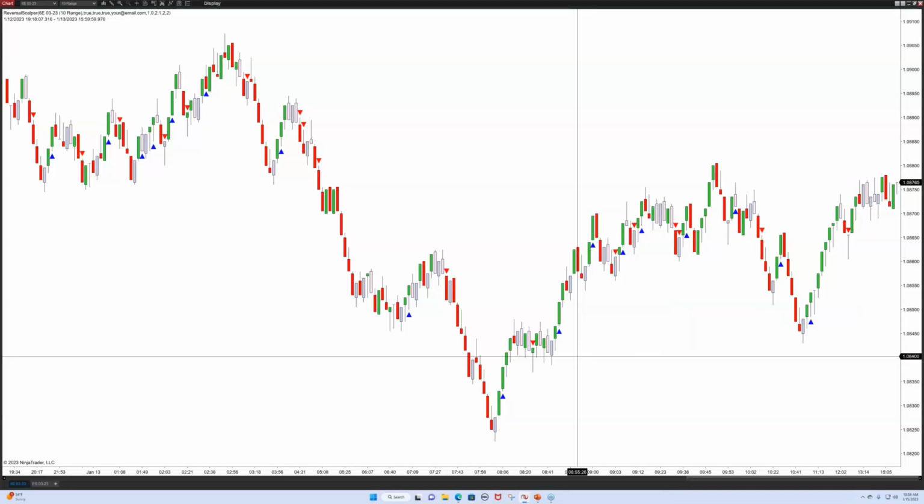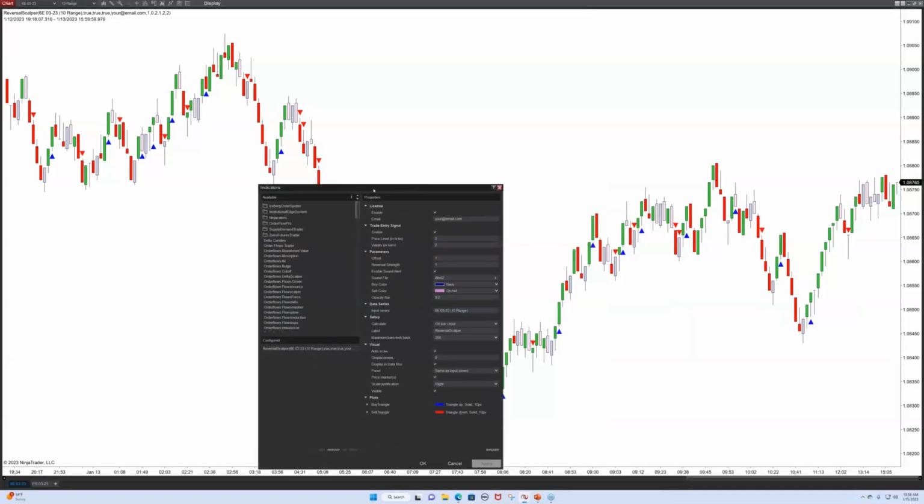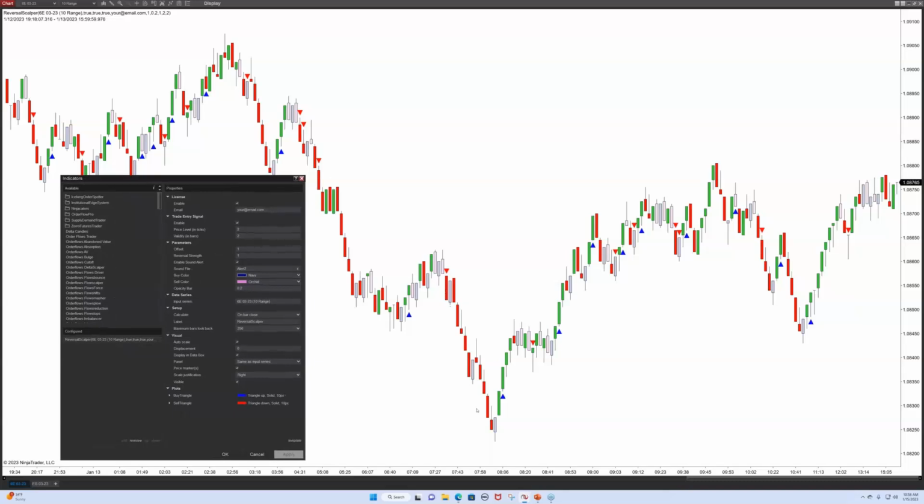It's because on volatile markets, 10 range might not be enough. Okay, so for example, right, I have trade entry signal turned on. If I turn it off and use the default setting of 1, you're going to see a lot of signals, right? It's not going to be effective at all because what you're getting is a lot of potential reversals up and down because it's just upticking by, again, this is euro currency.